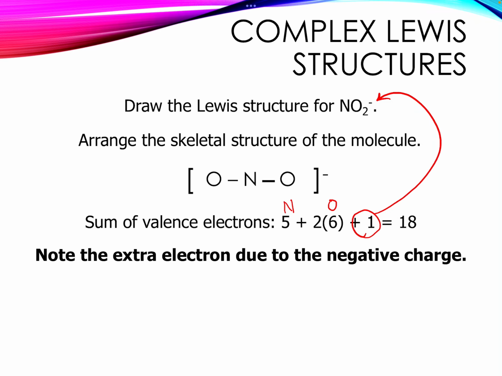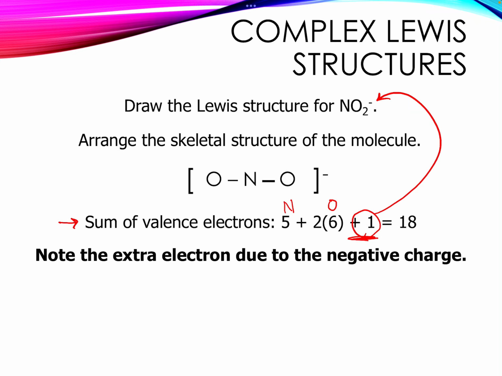Okay, so you'll notice it's plus 1 for the negative charge, not minus 1. The reason for this is that negative charge means there is 1 extra electron. So we need to remember that electrons are negatively charged. And here, when we are adding up the electrons, that negative means there's an extra electron, so that ends up being a plus 1 here to say we have 1 extra electron in this molecule. So be super careful there, okay? Negative charges mean you have extra electrons, whereas positive charges mean you lost electrons. So it's kind of counterintuitive.